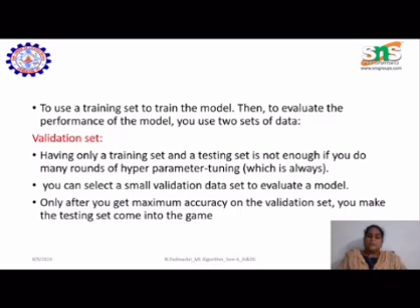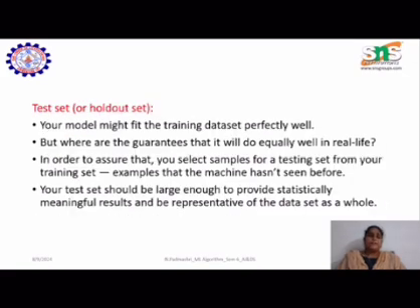Once you get maximum accuracy on the validation set, you bring the testing set into the picture. The test set, also called the hold out set. The model might fit the training data set perfectly.